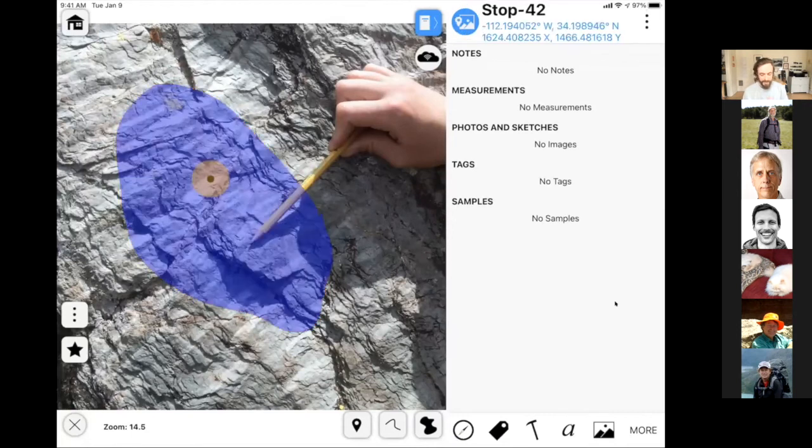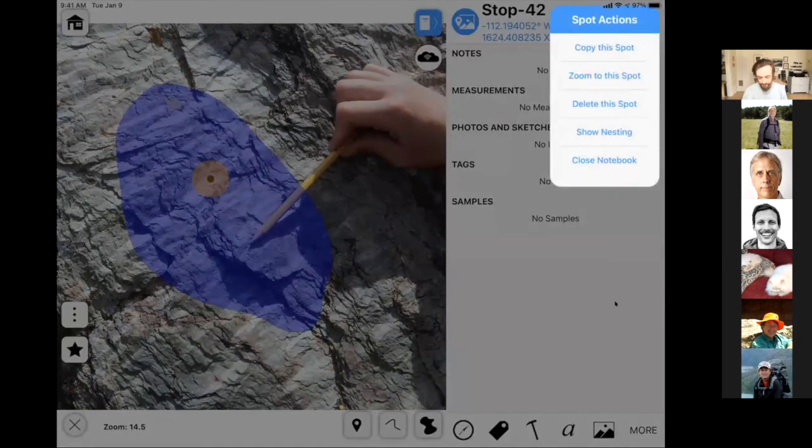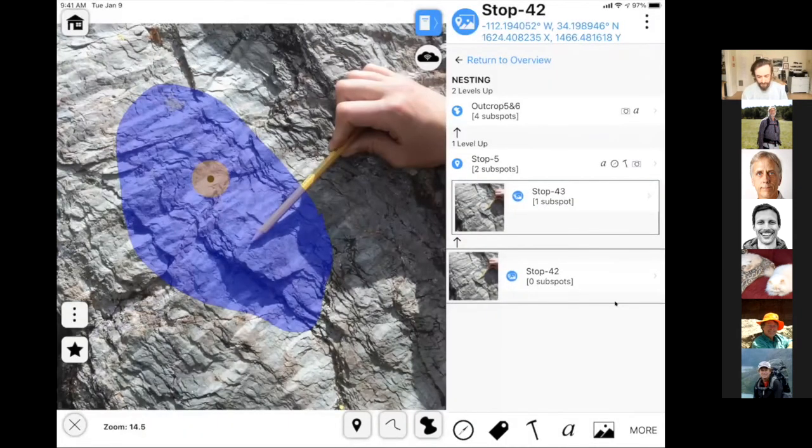So now if I select that point spot and I go to spot, show nesting, you see that that spot is within a polygon spot, which is on a base image. And all of that is contained within that overall polygon on the map.